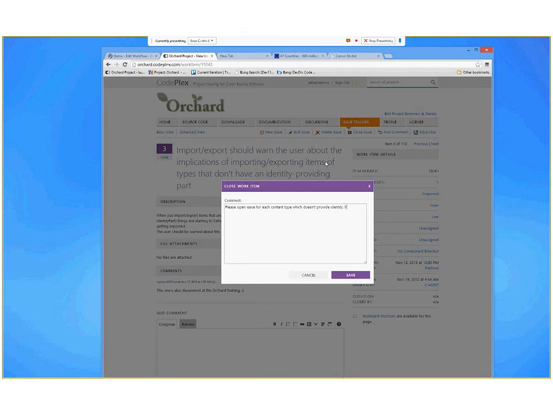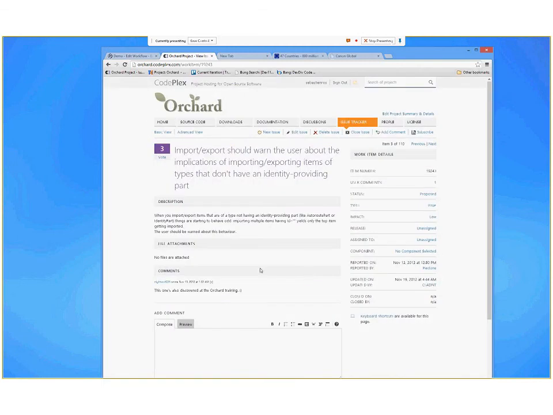Select it. When you import it, can't we just detect empty IDs and ignore them? Yeah, okay. Open the bug.